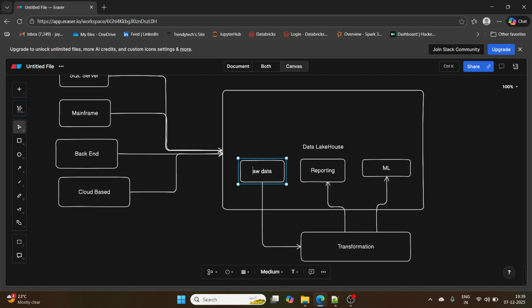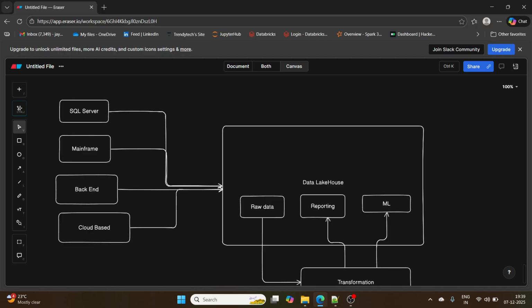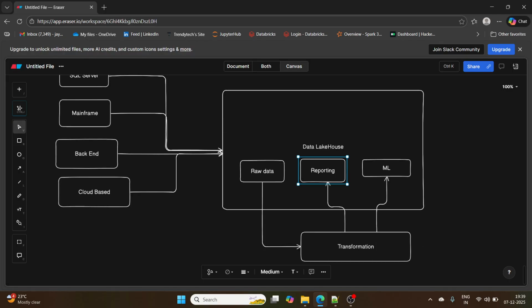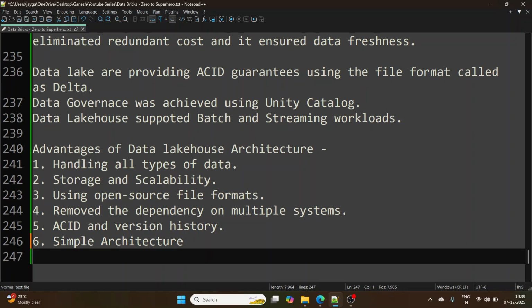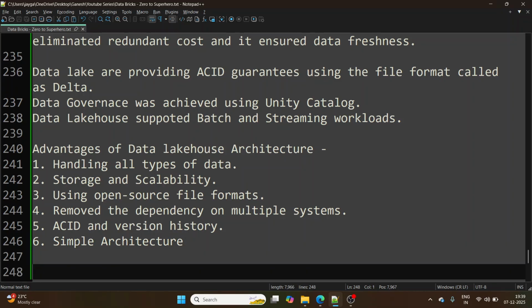It is no more needed. I mean, it's the only one system which is handling everything, right? So that is the reason, if you see, all the data is getting stored in the data lakehouse. And through all the transformations, you will be using the data for different use cases. So that is, I think, the revolution in the data engineering world that has happened. And it gave rise to data lakehouse architecture.